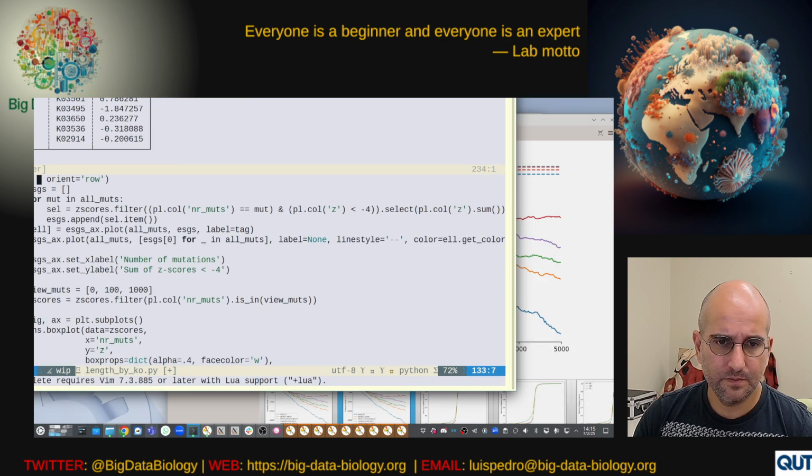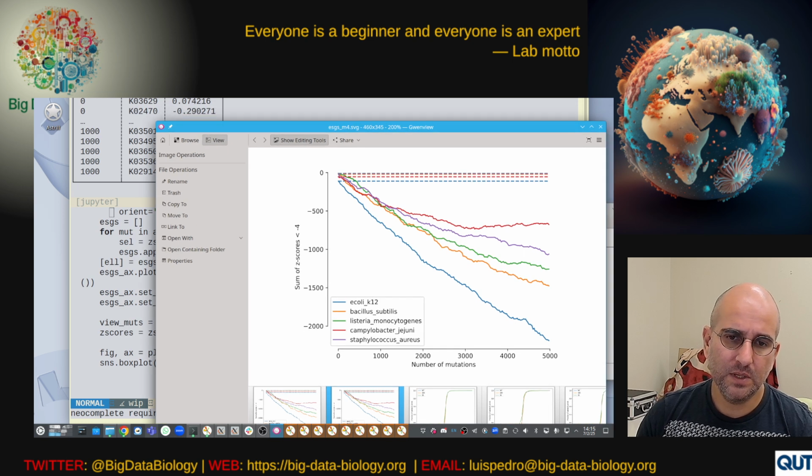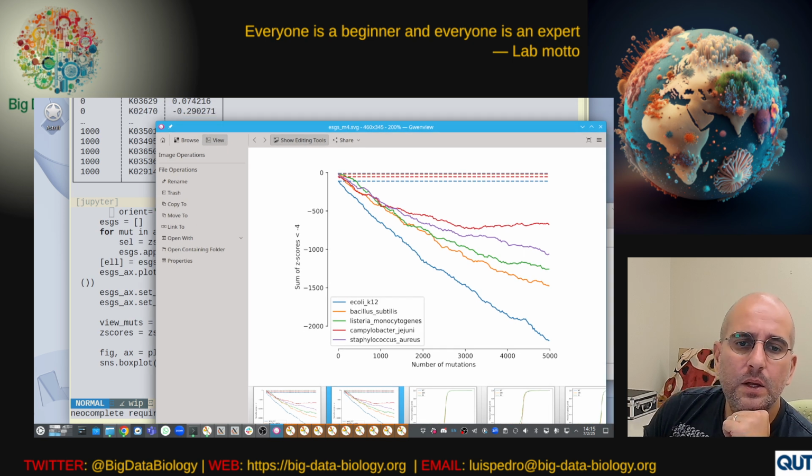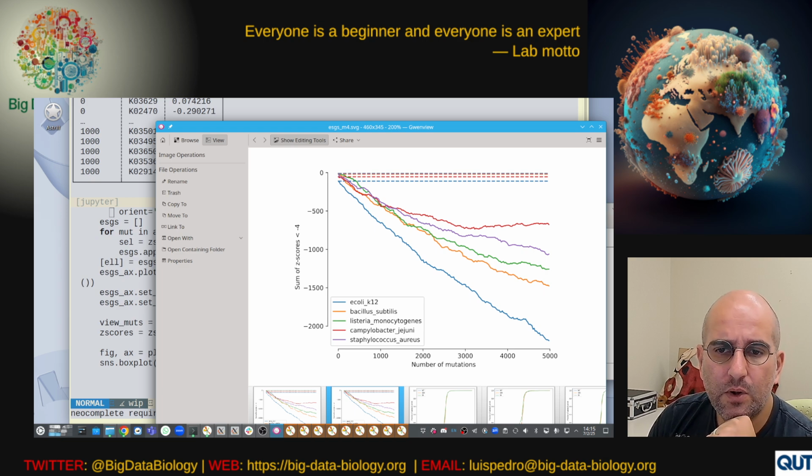And so when we plot this as a function of the number of mutations, you can see that for E. coli this value goes more and more negative. E. coli actually starts more negative than the other ones, and then the others quickly go down. And here I've plotted in a dashed line the value at 0. There probably needs to be some calibration at some point to find exactly what's the minimum value at which you can still say, oh, this is potentially a bad genome, right?